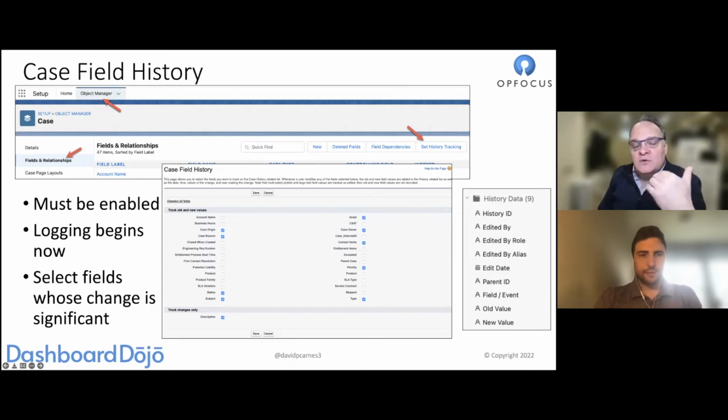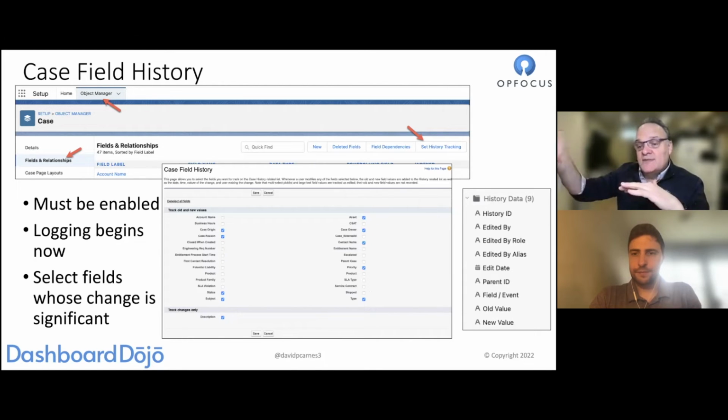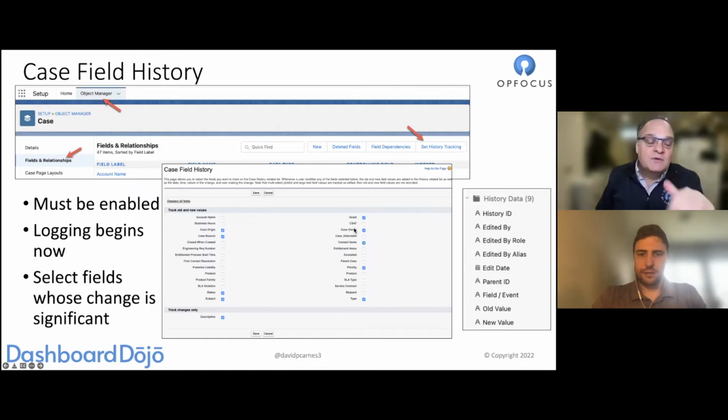And then when you go to report on case history, over on the right-hand side, I've got a screenshot of some of the special fields that are available. So back to Victor's question, we have when was the edit made, who made it, what was the record, the parent ID, the record that this change was related to, which field or event was the change made to, such as the owner field, and what's the old value and the new value. So I find that really nice to just turn on and let it run. This is something we can also expose in a related list on the case layout.